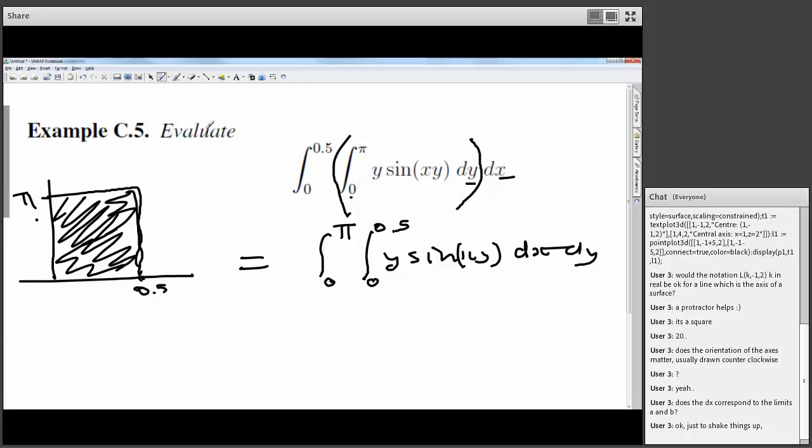Again, let's just integrate the inside one. So we have an integral with respect to x. The y here is just a constant now, so it's really just integrating sin(xy). The sin(xy) here is linear in terms of x, so I can use something like the reverse chain rule, for example.